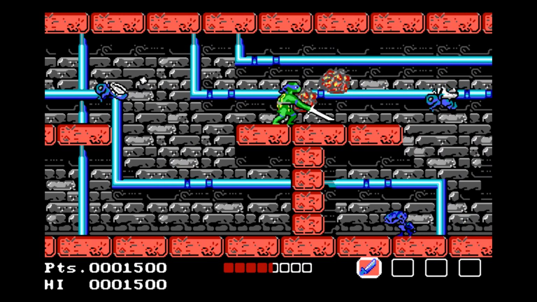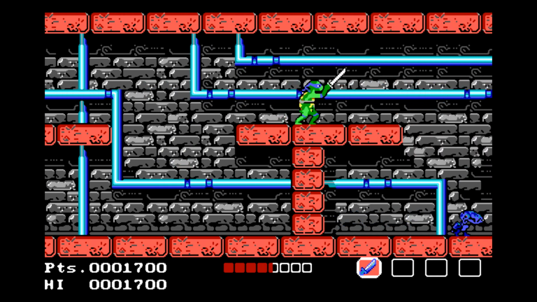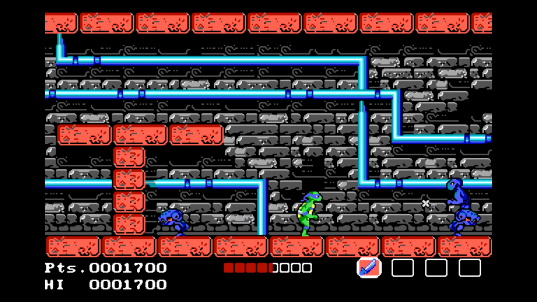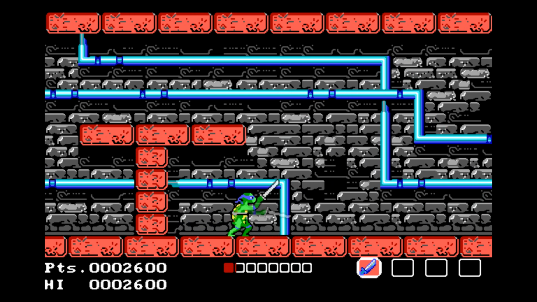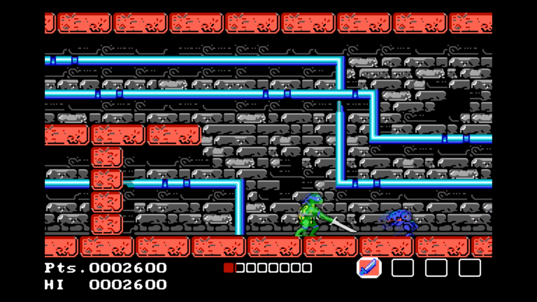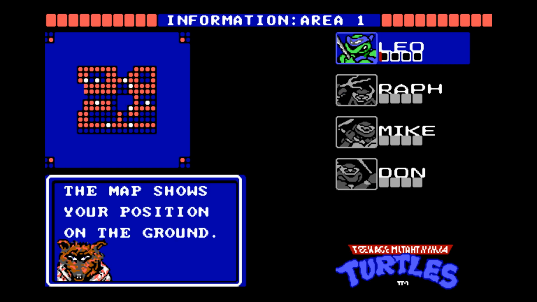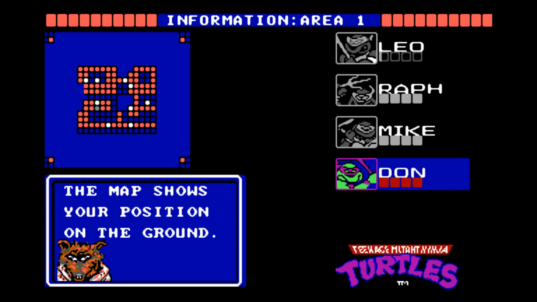What a lot of people don't know is it had many ports. And the DOS port is absolutely awful. Here it is. I'm going to be doing a video on Teenage Mutant Ninja Turtles ports at some point.